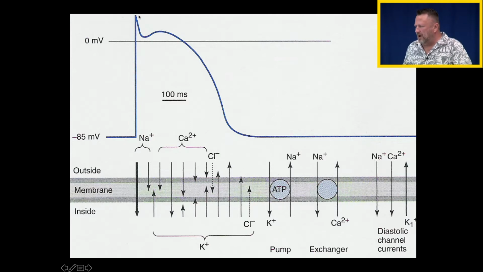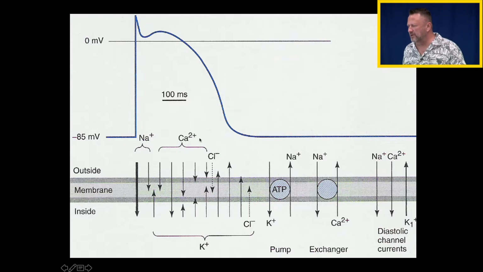All right, and so to cause this, notice we'll have this big rush of sodium coming in. That's what that big black arrow is for. And then notice these little arrows, that rush of sodium will slow down eventually. And that'll affect how calcium rushes in. And calcium rushing in is what activates the muscles to contract. And then it's potassium leaving that resets the cell for another action potential.